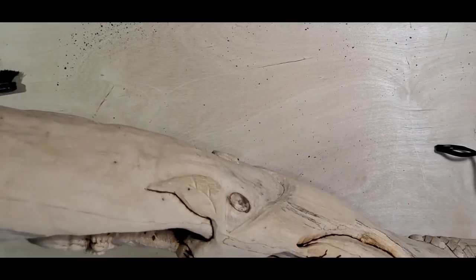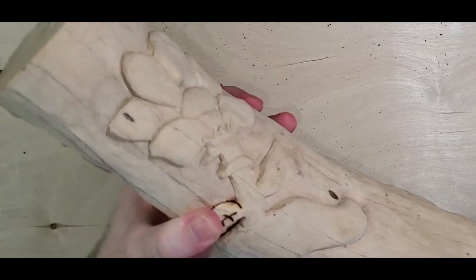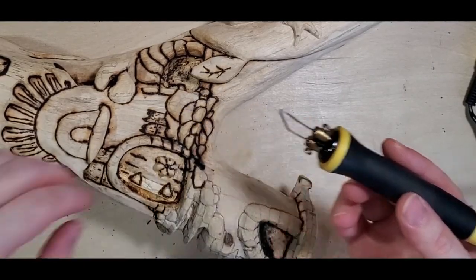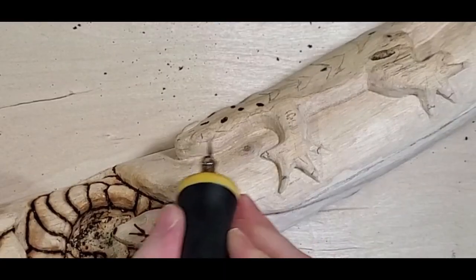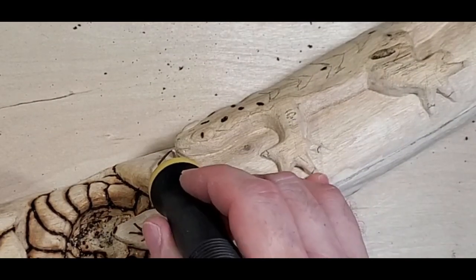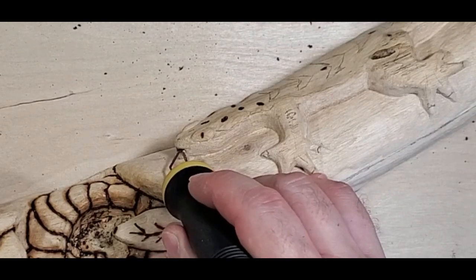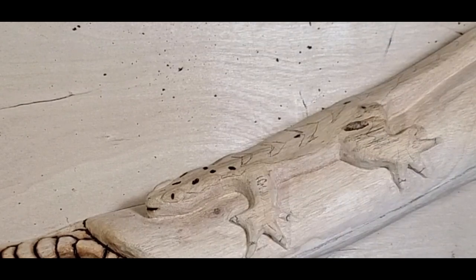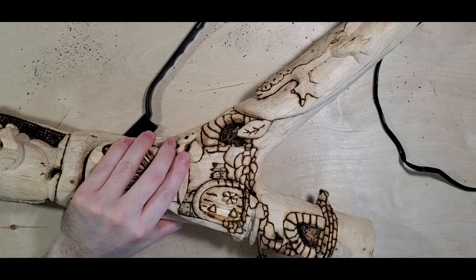I'm going around all the vines and leaves and flower. And I'll come back a little bit and show you the squirrel and the owl, some of the lizard. Here, so you can get the lizard eye here. Let's get his mouth. So let me get a lot of this done and then I'll come back to show you guys where we're at.